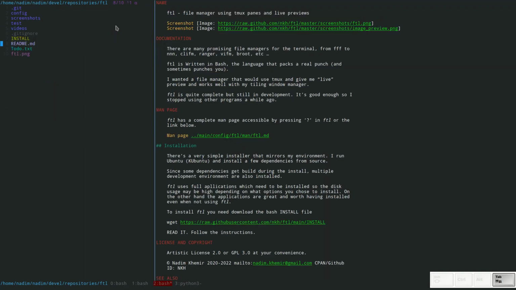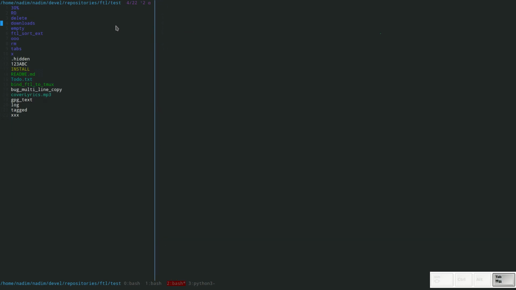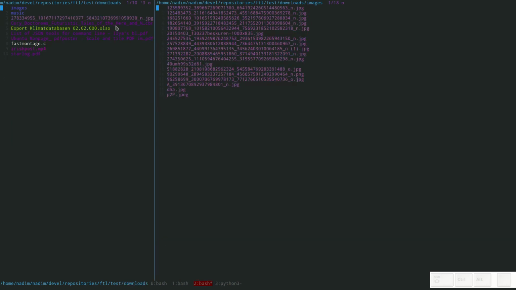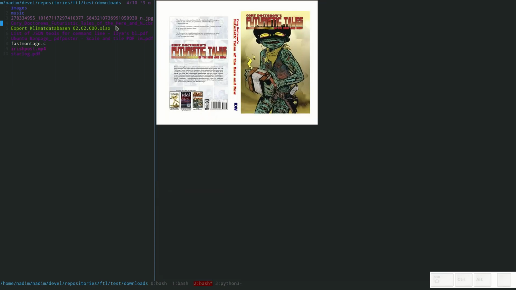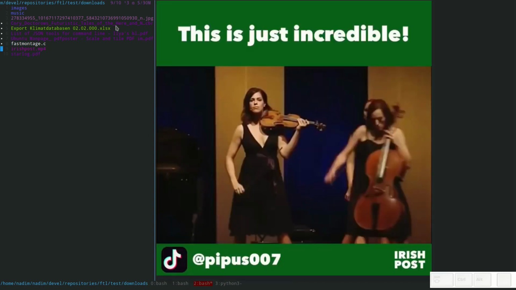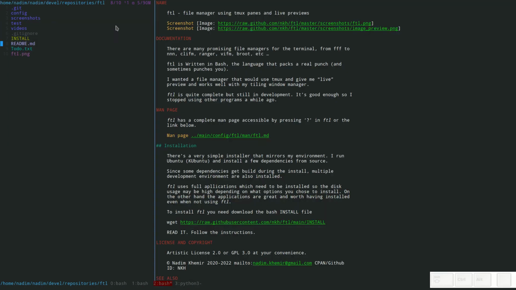Each tab has its own filters. So I could filter away something here, and then filter something else here, and then something else here, and then I could go from one to the other. This is very practical when you want to select some entries and then go to another tab and then paste them there, for example. There will be videos explaining all these different commands. This is just an introduction.